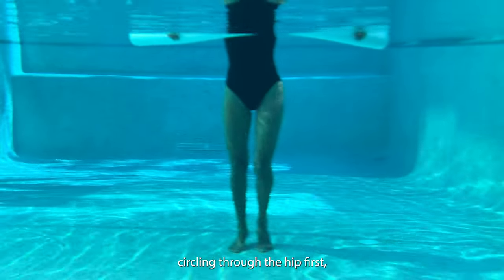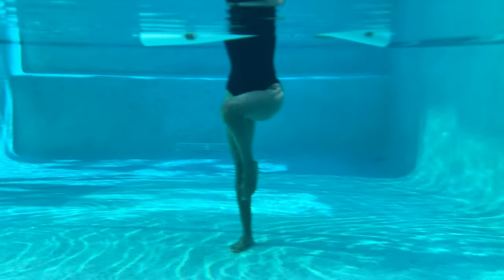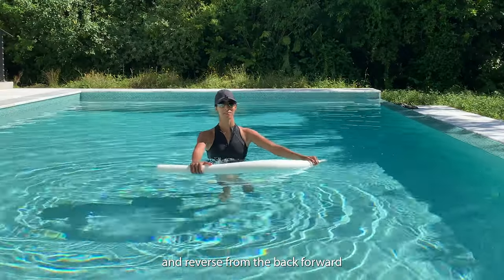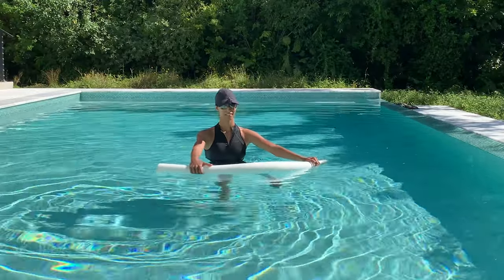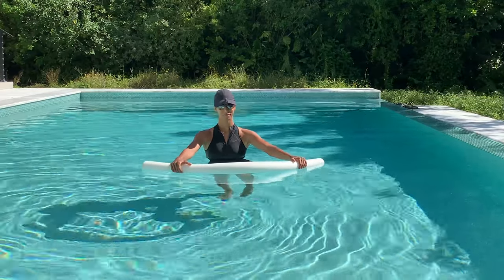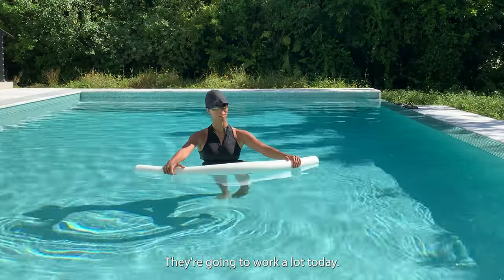And other leg. Circling through the hip first. Front, side, and back. And reverse. Reverse from the back, bring it forward. Hold the leg in front of you and circling through your foot and ankle. And reverse, preparing those ankles for some work. They're gonna work a lot today.